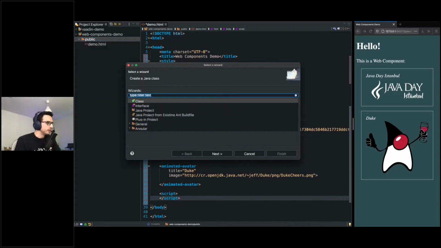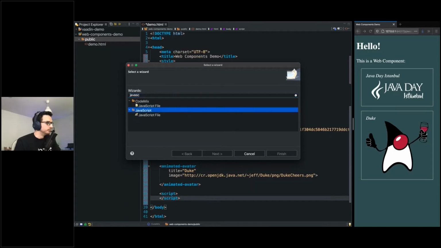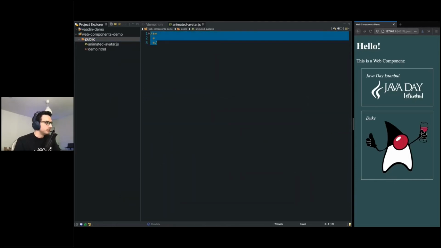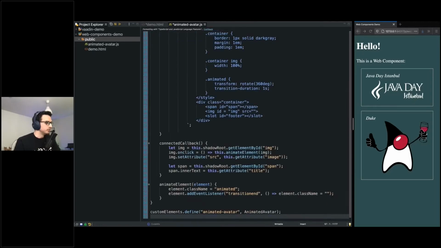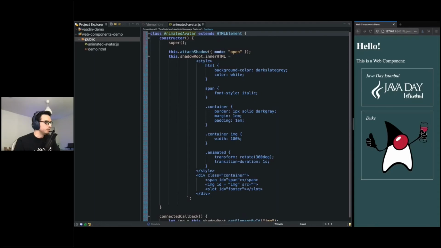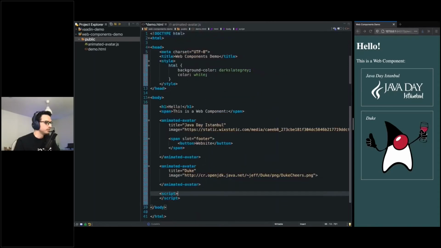So let's create a new JavaScript file called animated-avatar.js, and paste all this. Let's format this stuff. And now what I can do is set the source equals animated-avatar. Let's check that that works.